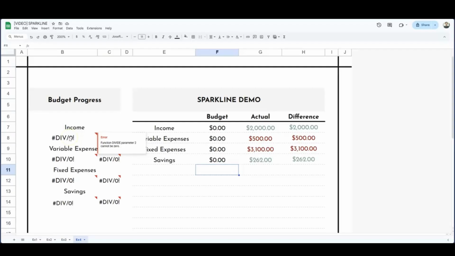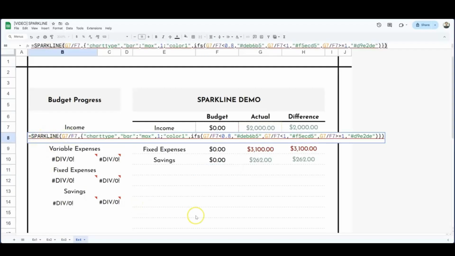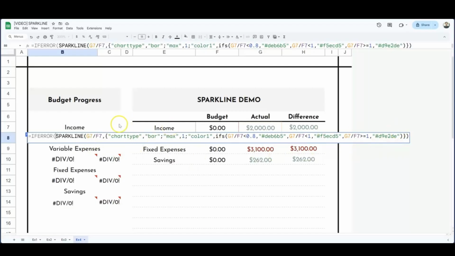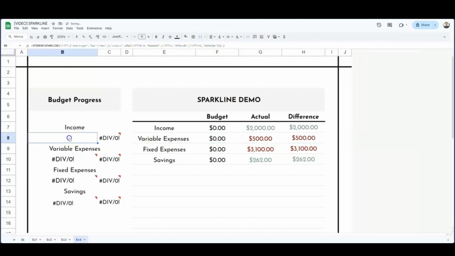So we go into our formulas, and before the SPARKLINE formula, we type IFERROR, open our parentheses, and then the first bit of information is what you want to appear in that cell when there's no errors. So we keep our formula there. And then at the very end, we're going to type a comma and tell Sheets what we want to put in this cell when there is an error. And so we could just leave it blank, close our parentheses, press enter, and be done with it. So now we don't have that little divide by 0 error going on.